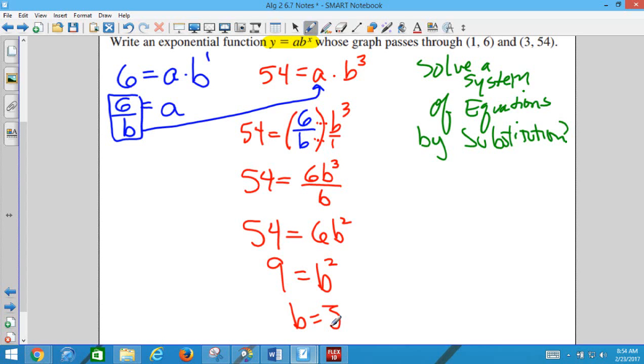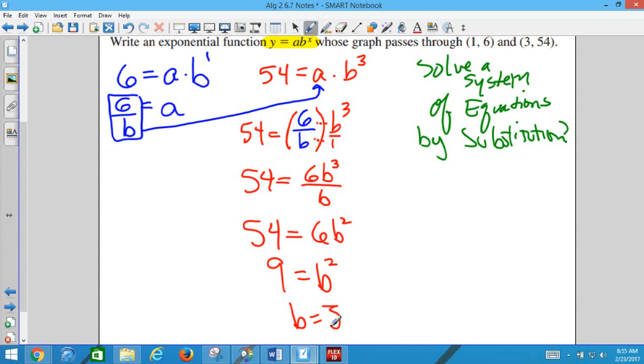What if I were to multiply the 6 equals A times B first by 9, and then just set them equal to each other? It only works if they're both equal to the same letter. It doesn't work if they're both equal to the same number. If you did that, you'd still have A's and B's on both sides. So you'd still have to solve one of them for one of the variables and substitute it into the other. My goal when I substituted this is to make it so I only have one variable. Do you understand what I'm saying? When you set them both equal to 54, you have both variables.